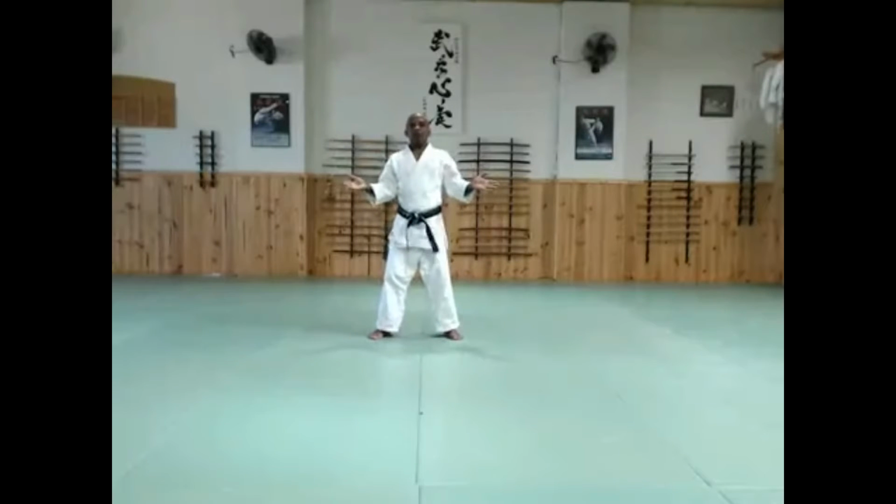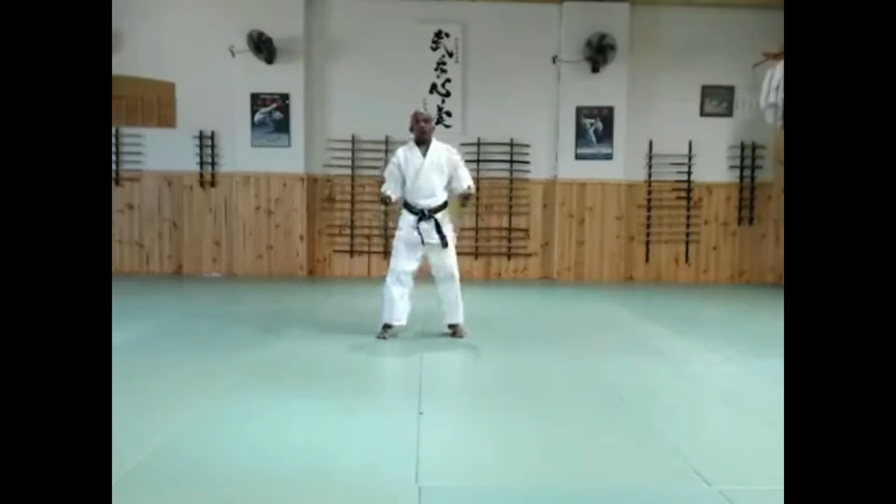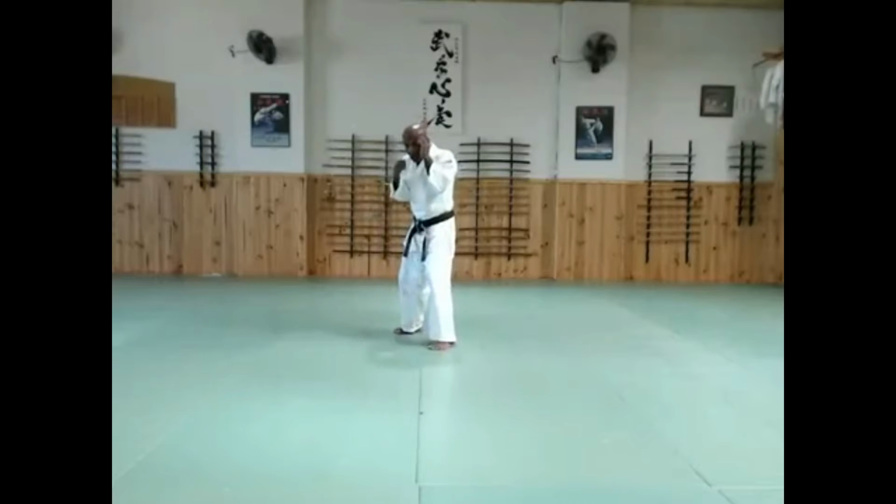The distance is a shoulder width. That's the Kamai we have. In judo, that's a shoulder stance. In boxing, you've got this.